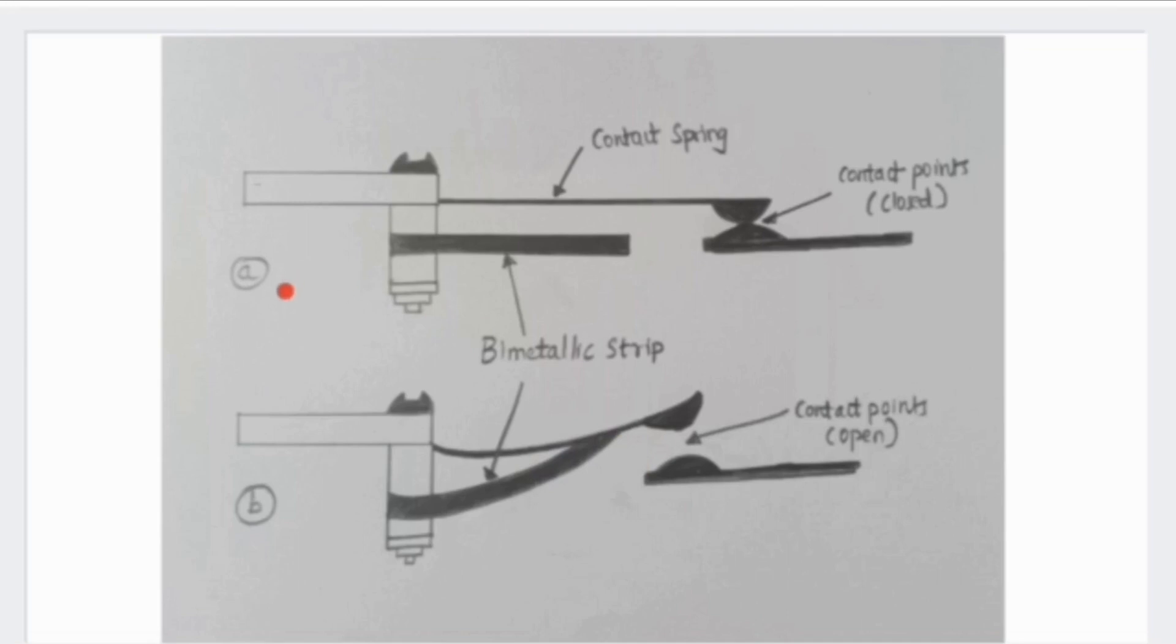Figure A is a circuit under normal temperature and B when the iron becomes too hot. Given that the circuit remains open for some time, then the temperature of the iron drops and the strip acquires its original shape. So, in a way, a bimetallic strip works like a bridge to connect or disconnect the circuit to regulate the heating.